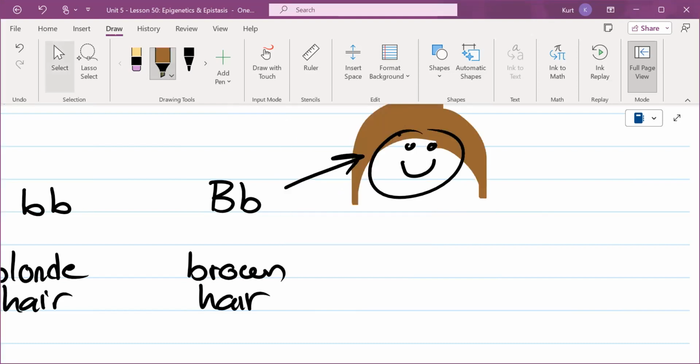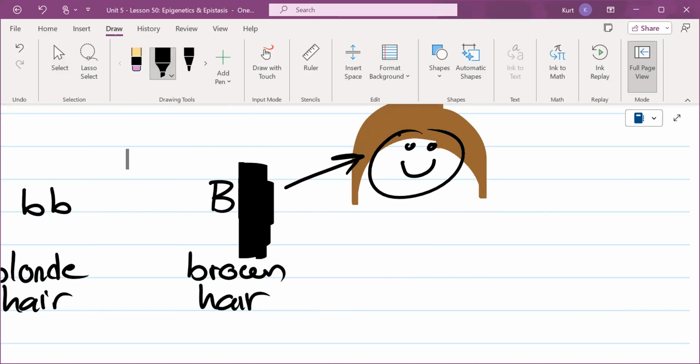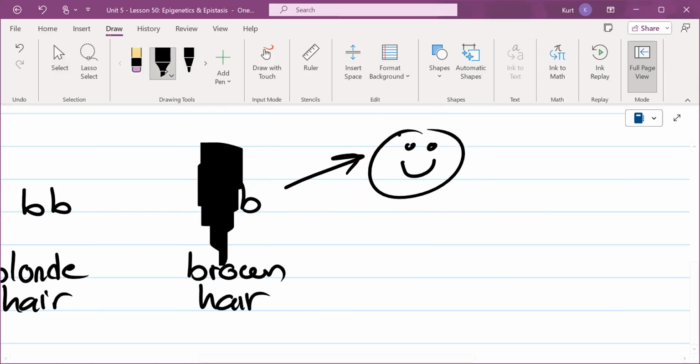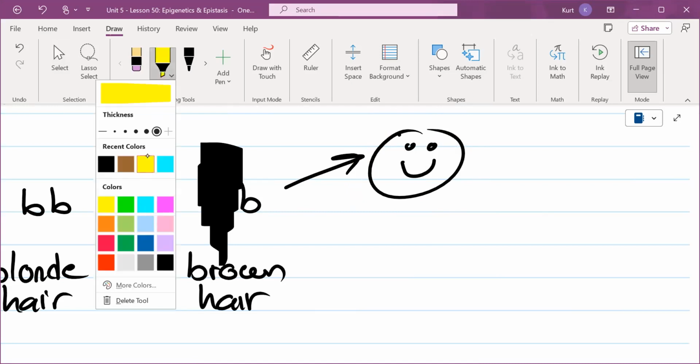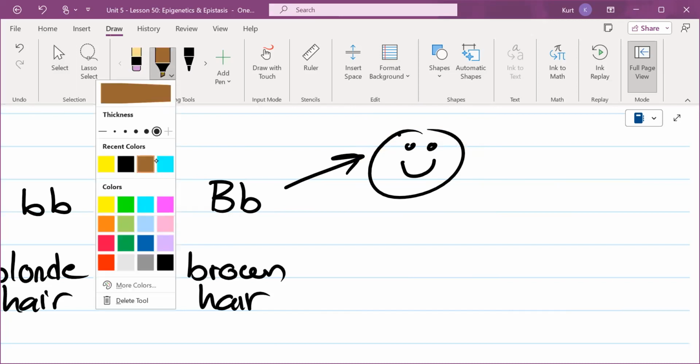Okay. Now, how about this? What if this allele gets covered up? What hair color will they have? Brown. And what if the methylation goes away? What hair color will they have? Still brown. So you have to really pay attention to the details on this and which alleles are being covered up. So for those of you that used to be blonde, this was likely you. And you were a blonde kid. And now that went away. And you're no longer blonde. You are brunette.